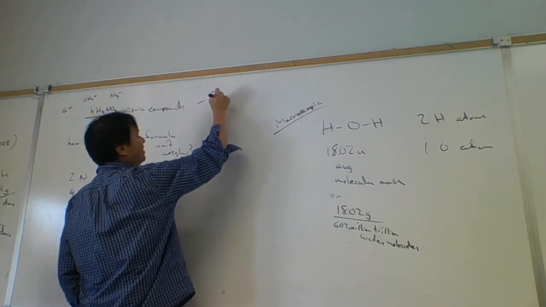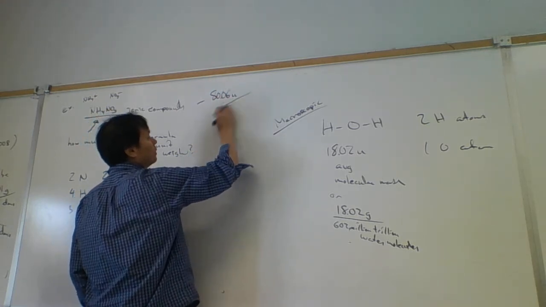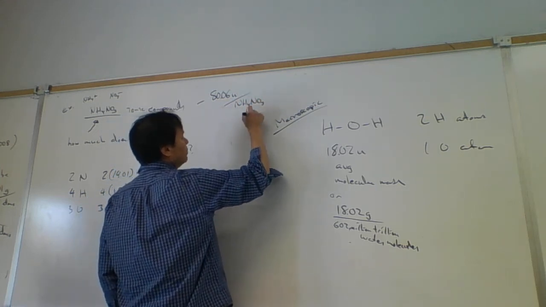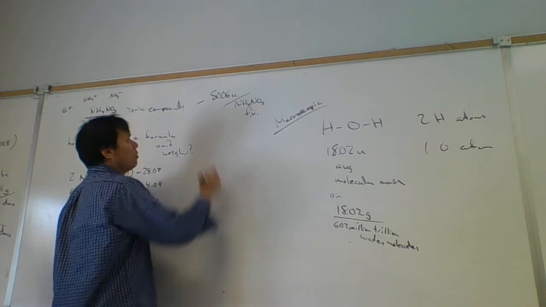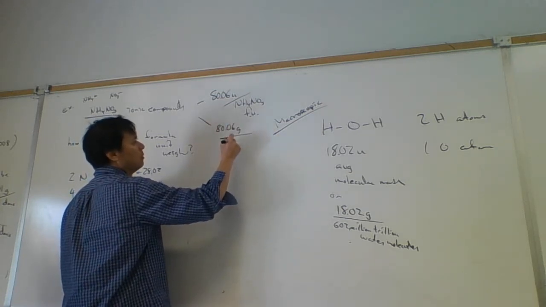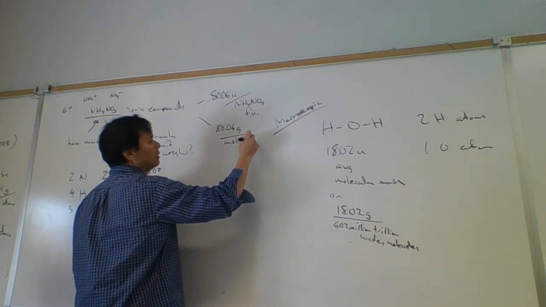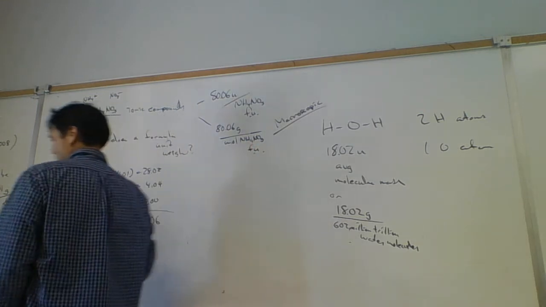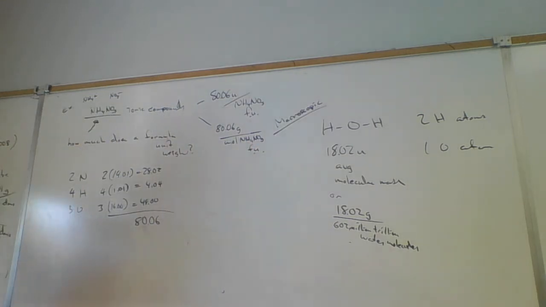And so the way I read this is like this. It's going to be 80.06 U per average formula unit, ammonium nitrate formula unit. Or it's going to be 80.06 grams per mole of ammonium nitrate formula units. And that magic works because of the way the mole is defined. So it gives us a lot of flexibility and it allows us to do lots of calculations in our head.